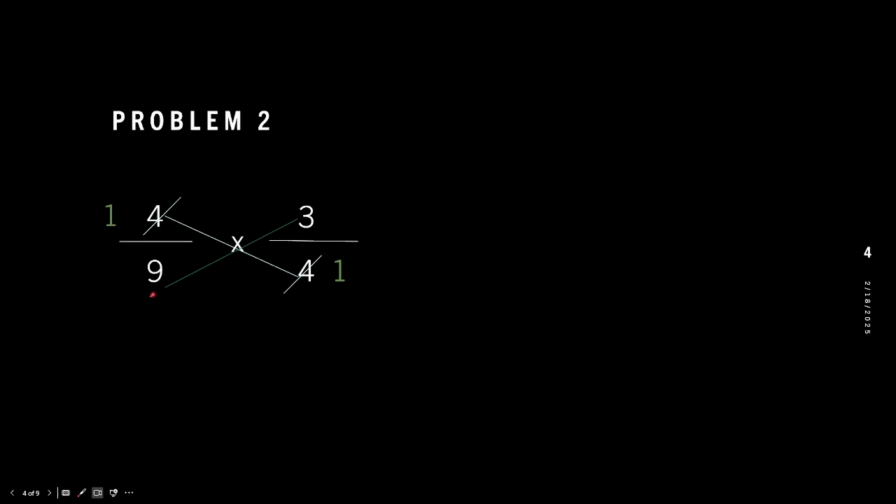You'll notice right here that this 9 and 3 can be divided. In this case, the number 3 can divide both the 9 and the 3. So if you divide 3 and 3, you get 1. And if you divide 9 and 3, you get 3. Now that we've already simplified it, now we can multiply the fractions. So the numbers in the numerator and the numbers in the denominator. So when you do that, for the numerator, you're going to get 1, and in the denominator, you're going to get 3. So your answer is going to be 1 over 3.